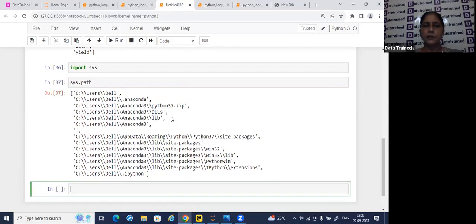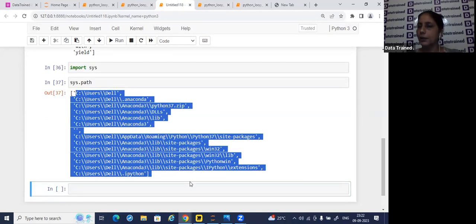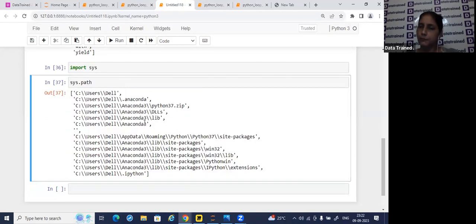So import sys is one of the libraries or modules, and inside there is one of the attributes, sys.path. So here it is going to show you where your Anaconda is installed. That path is going to show you all the folders and subfolders.